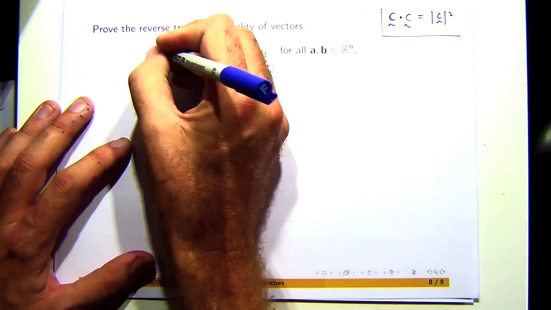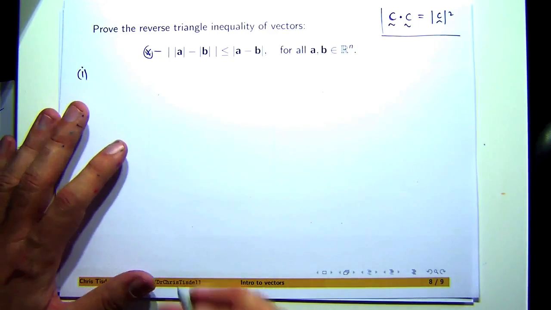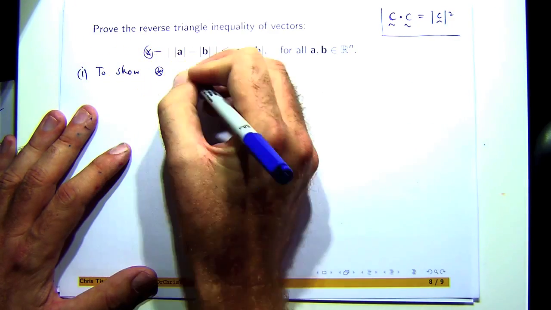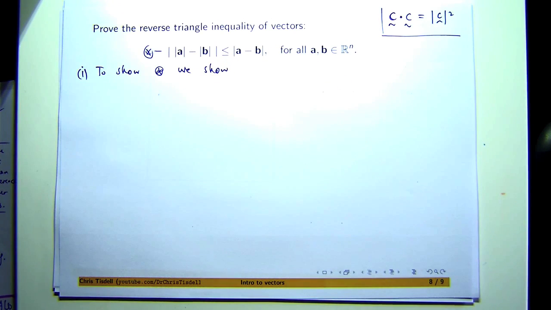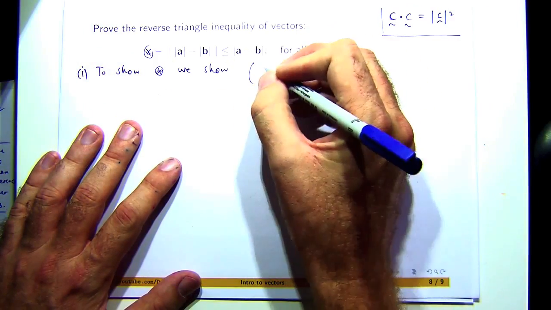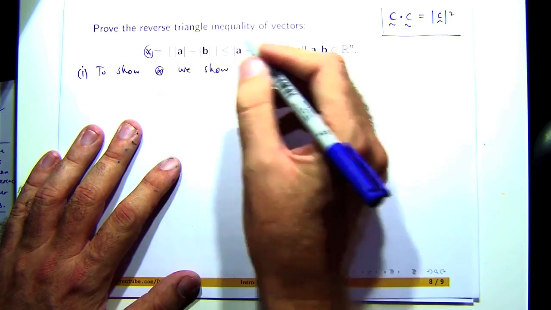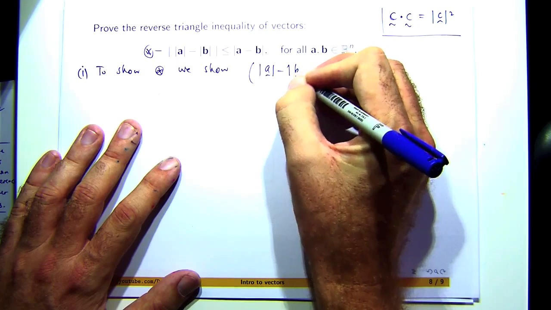So I'm actually going to use this to prove this. Let's call this star. So this is the first part of the proof. To show star, we're going to basically square both sides. So if I square both sides, then it comes down to the following. Basically that absolute value sign can be removed because we're taking the square of something, and I'm squaring a length on the right-hand side.